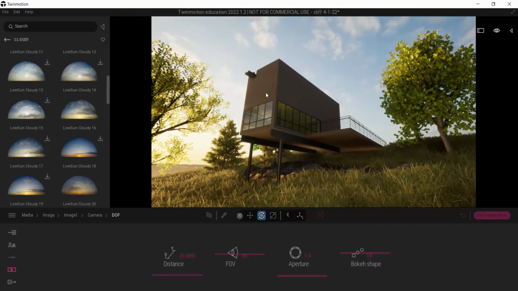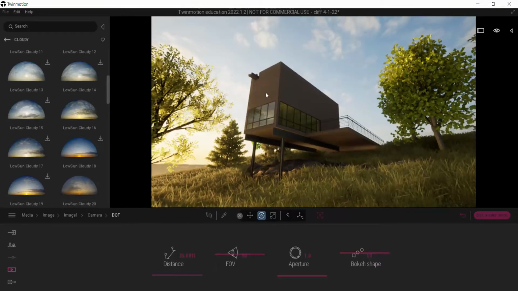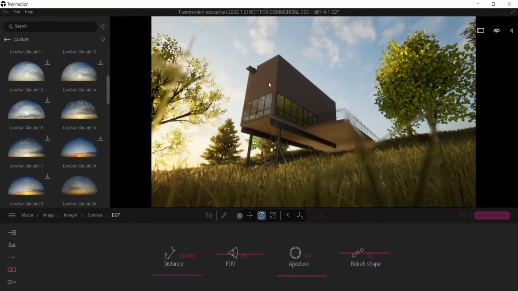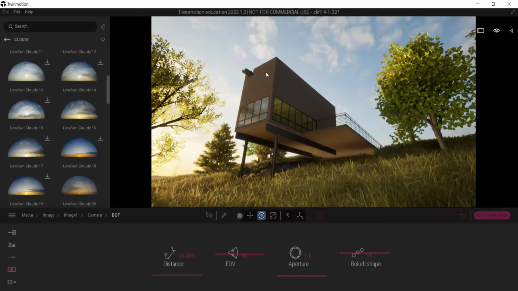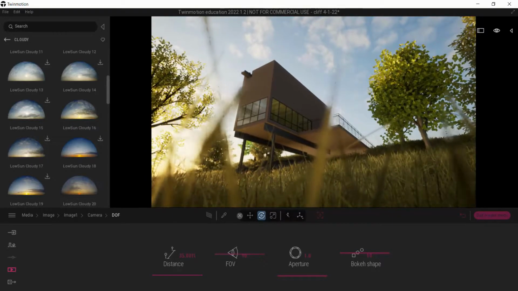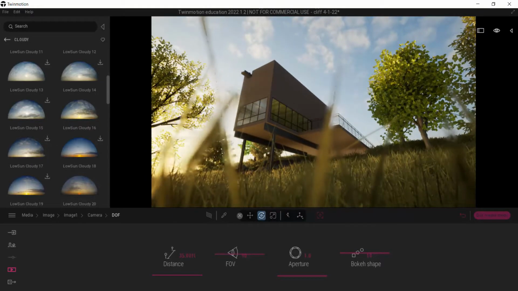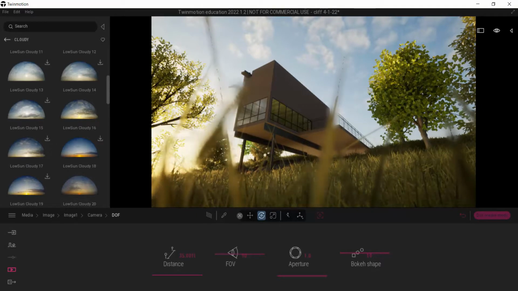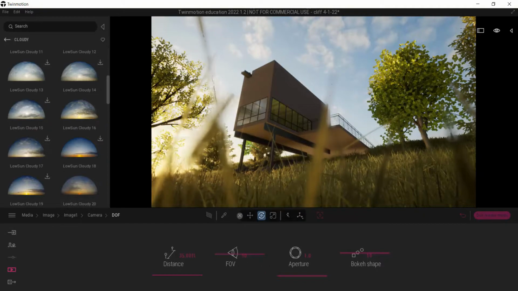And I can even drop the camera down some. Right, like that. So now I'm getting some foreground, background, depth of field things happening. I could do the same thing with a tree, something like that.